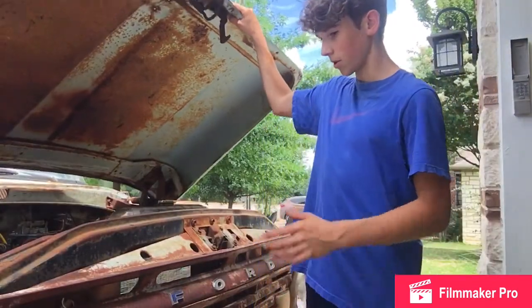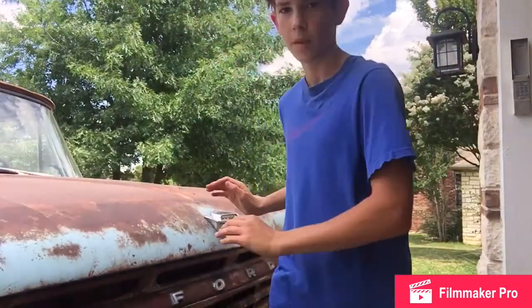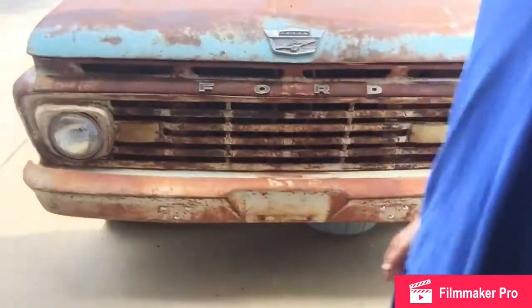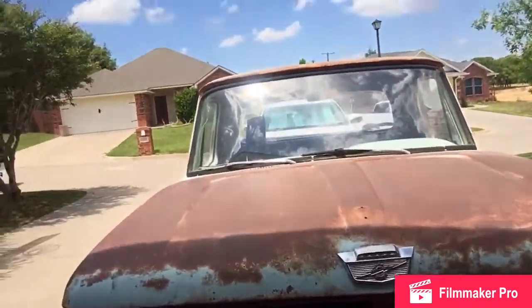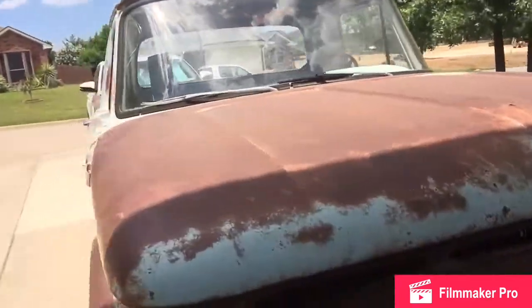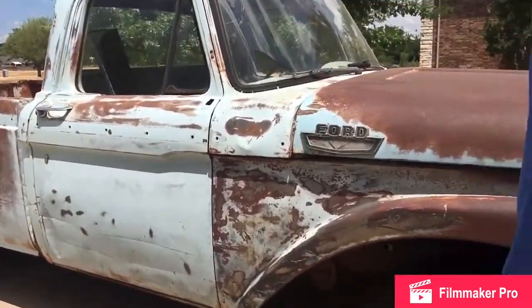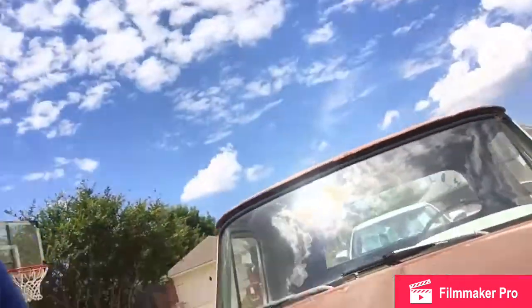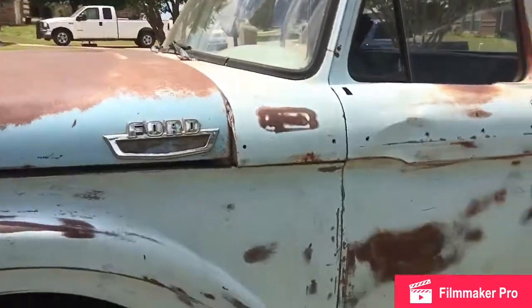Just give a walk around of the truck really quick. So, we haven't done any body work. It's got a blue patina to it. It's a very cool truck. I wanna kinda keep the color the same, so we're probably gonna put just a primer over it.